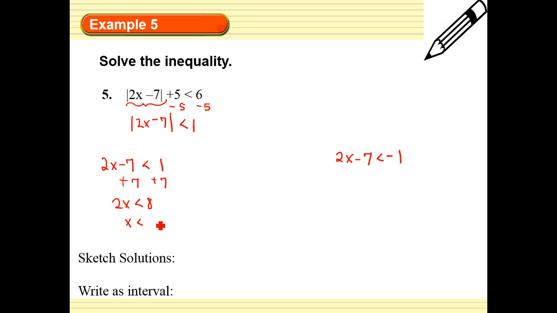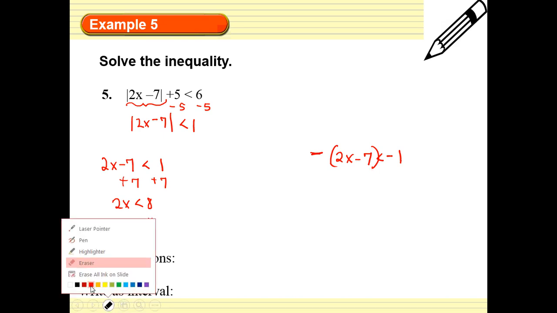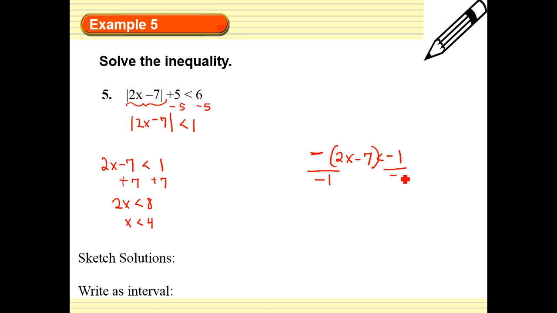In this case, x is going to equal 4. Okay, so x is less than 4. And then we're going to add, oops, I forgot the negative. Don't forget that. I got to take care of that and put the negative slope there first. Okay, and now we can go ahead and divide by the negative 1. And so we have 2x minus 7, I got to flip my sign, is greater than, oops, this would be positive 1. I put my negative on the wrong side, I guess, when I wrote this equation.